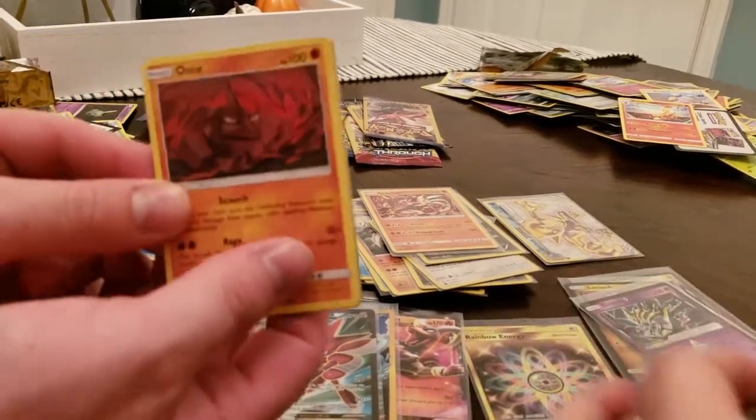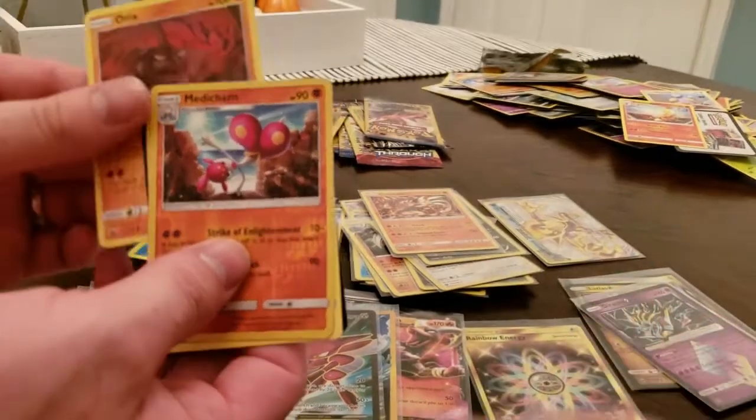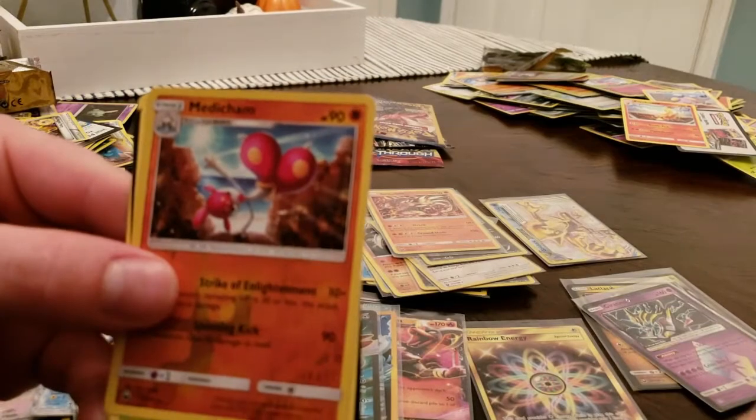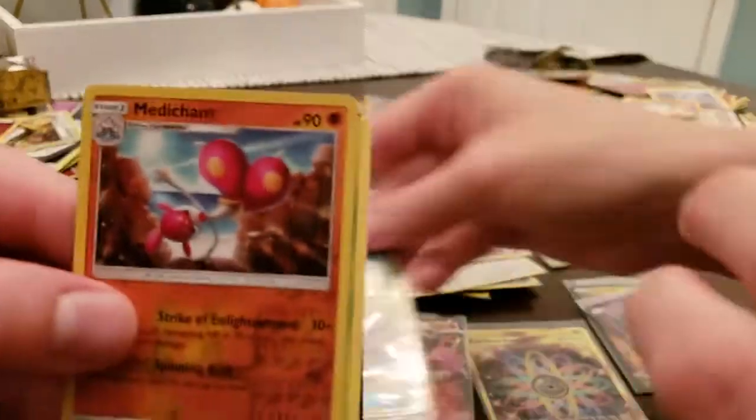Shiftry GX. We got three of those tonight. That's really cool. Onyx, my favorite Pokemon. And a reverse holographic rare Medicham. Nice.